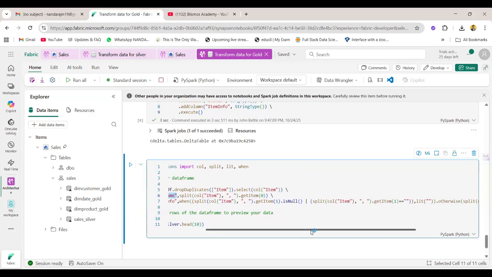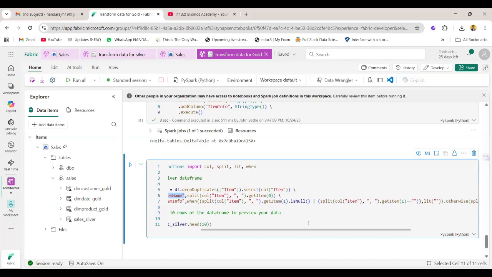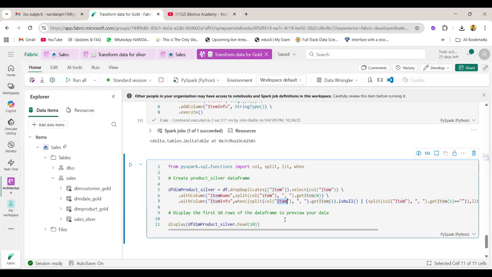If the item has only a name, for example, if you take mountain div, the mountain and the div are two different words of a single item. The mountain will be taken as the first item name and the last item name will be taken as div. If there is no such word, for example a lantern, which is a single word, then only the first column will be filled, and the last column will be an empty string. So that is how it is going to update.